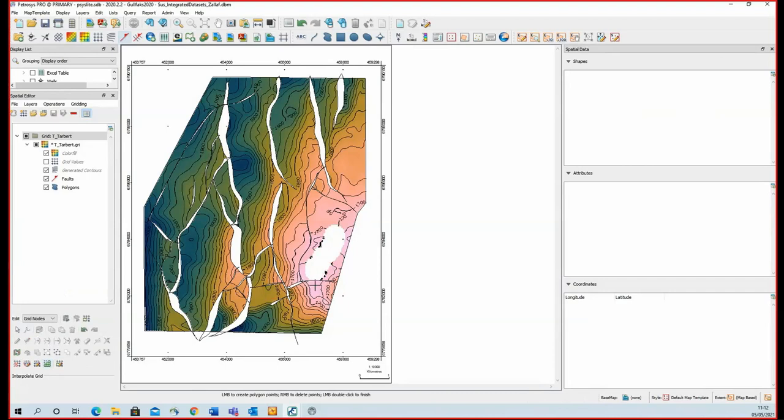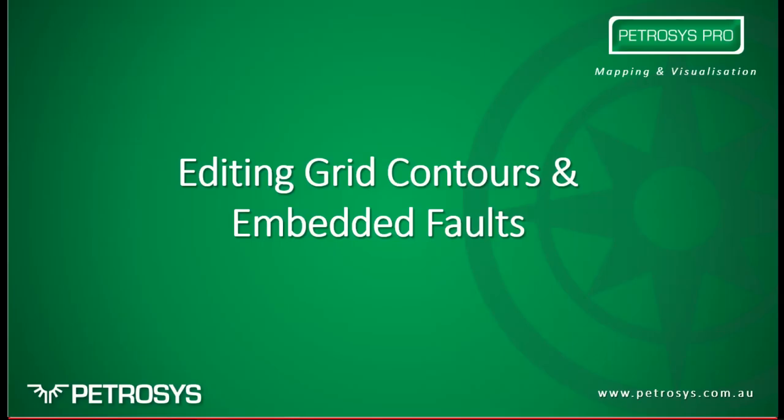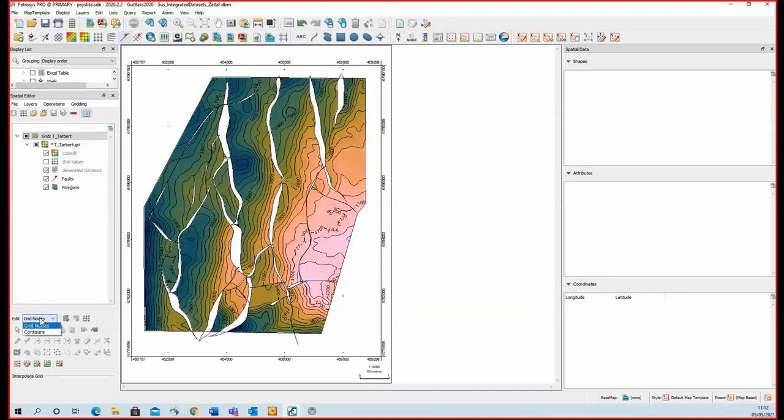This is quite useful when you're creating a very rough grid from a raster image where you might want to remove artifacts at a later occasion. In this instance, it's probably not the most useful workflow because we're gridding from seismic data. I'll focus on the contour editing mode. So I just changed the edit mode to contours. I'll just click no to that.